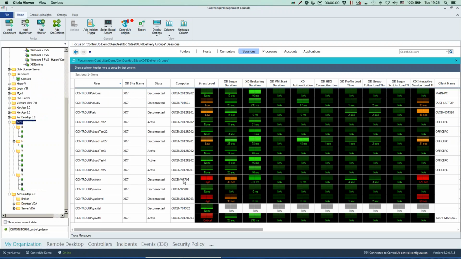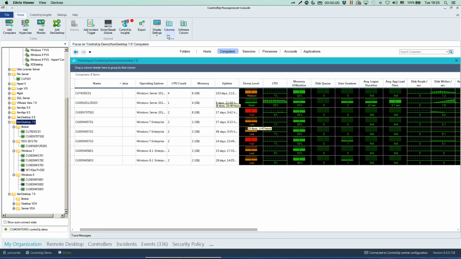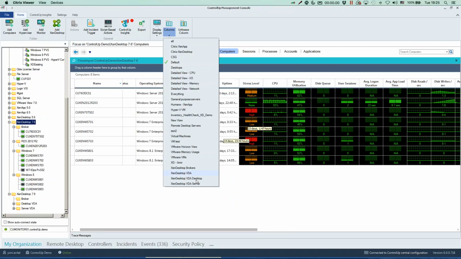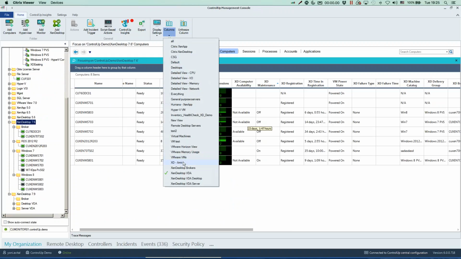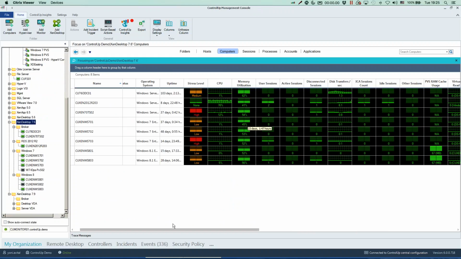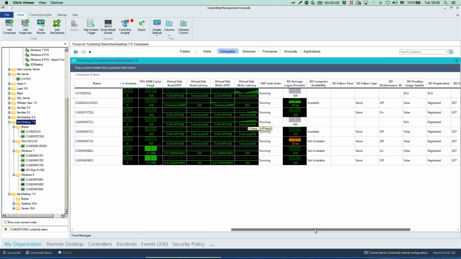Okay, just to explain this, let's look here. These are the VDAs. Let's look at one of the presets we have here. I think it's this preset here, okay? You see we have really interesting metrics aggregated from all of our data sources.